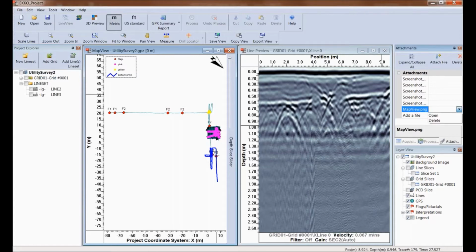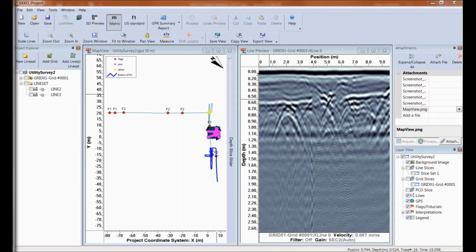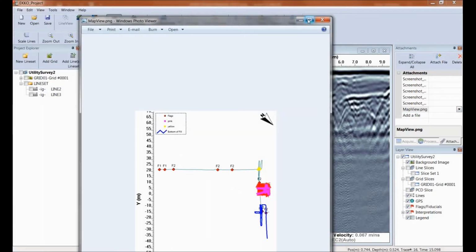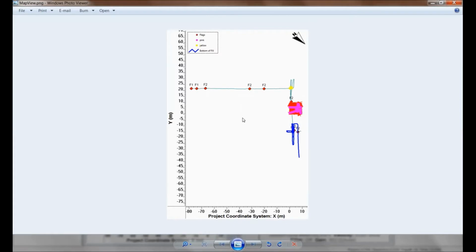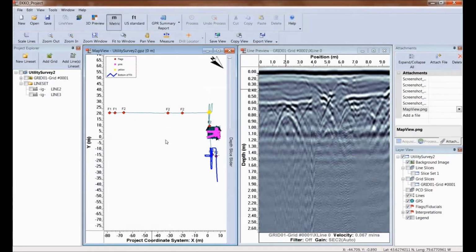So I click here, use the drop-down, hit open, and there it is. So that's the image from the MapView window that I have saved. The button for saving images and attaching them to the project, that is the Save View button, is available from every window in Echo Project.